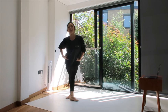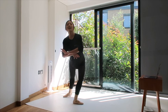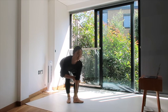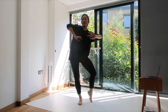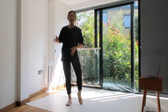Let's move this into the hips. Good, drawing out and away from you, front and back as far as we can. Good, maybe feeling like you have a tail, like a big squirrel. Move that tail around. Good, and just find the areas that are really tight in the hips, most likely the front of the hips. Find the limit of your movement. But maybe tail drops down. Yeah, just finding different ways and levels of our bodies.